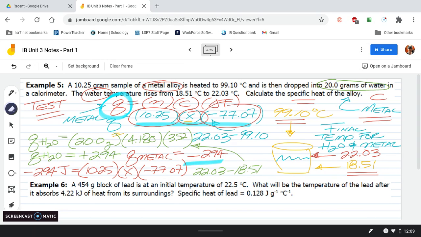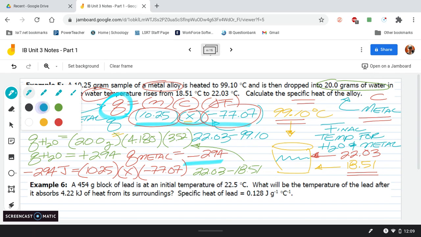Okay, now, when we're solving for this, there's a lot of little steps, but this is going to get us the answer. This is going to give us our X, which is going to be our C value. So our C values are not particularly large usually, so we should not get one that's particularly large, and we should get a positive one. So if you look at this, we've got a negative and a negative, then we are going to get a positive, and we're going to be set up. So let's solve for X.